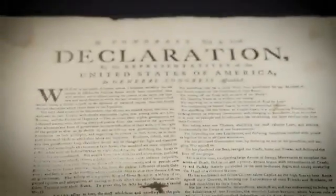Everything looks right on it, but I just want a document expert to look at it. Sure. I have one coming down. $2 million? Oh, we're also curious to hear what the expert says about this declaration document, especially its valuation. Rick's expert is in the house. Let's see what he says about the subject matter, shall we?